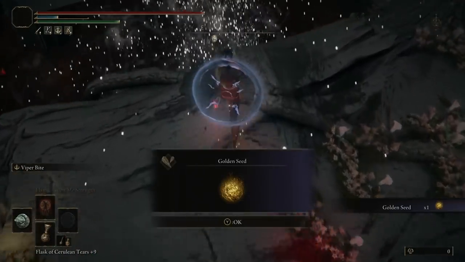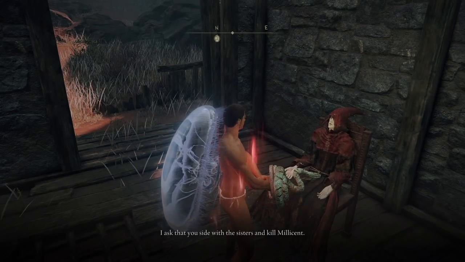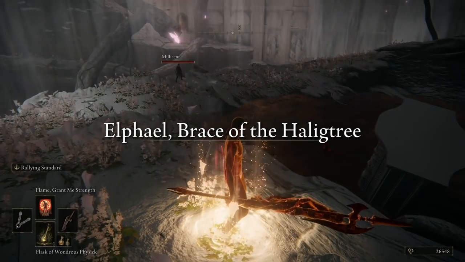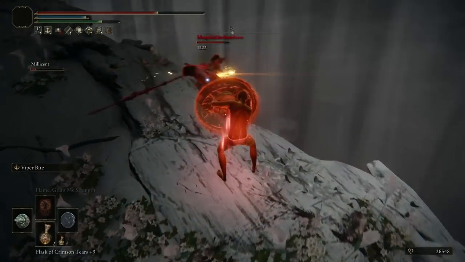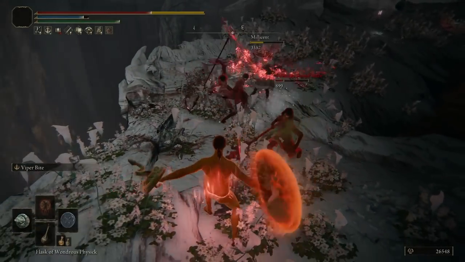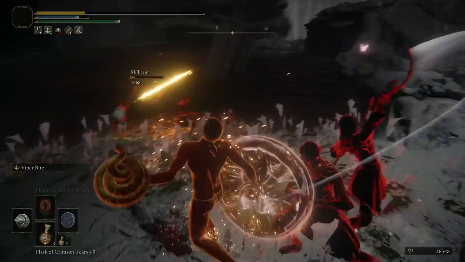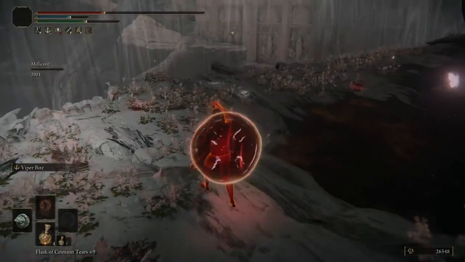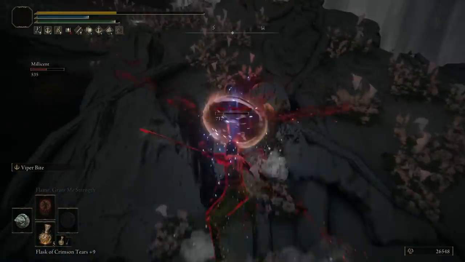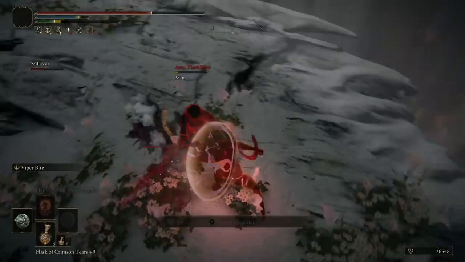After that's done, we go back to Gowry to hear what he has to say. And then we ignore his request and side with Millicent. But because of this, we fail multiple times to the gank squad. But after so many tries, we finally succeed.